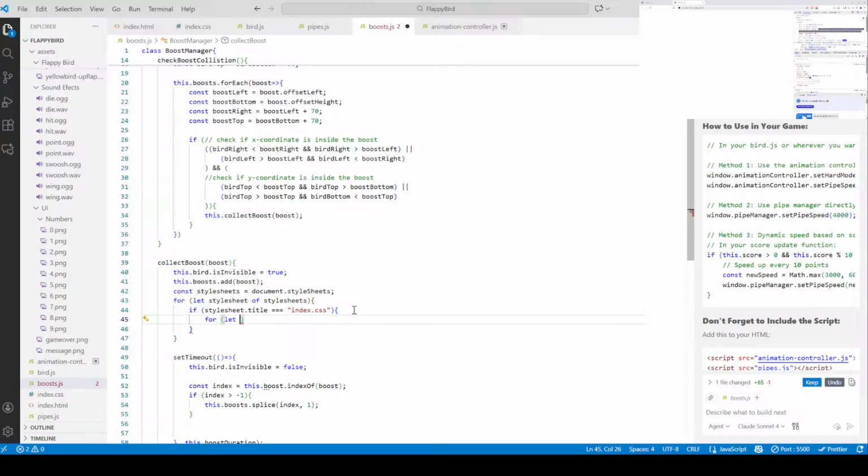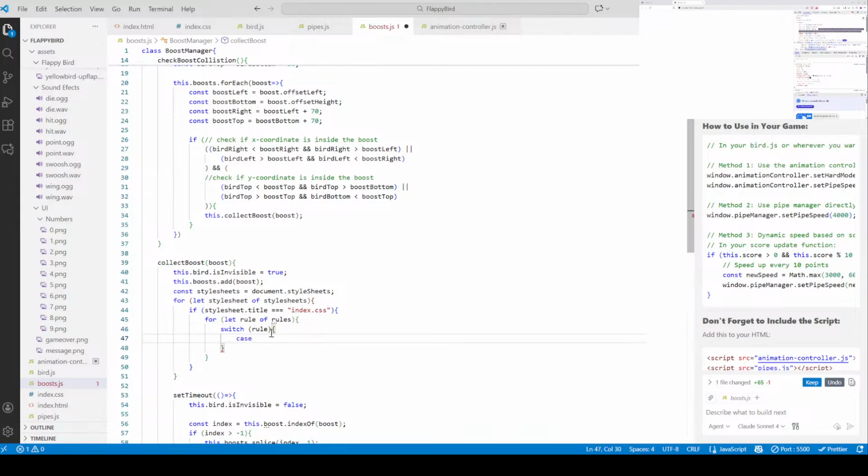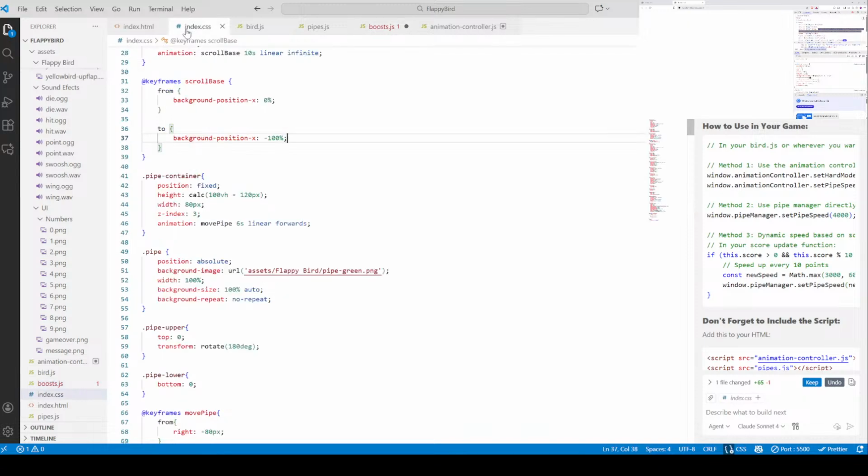for let rule of rules. Switch rule, case base its class pipe container, I guess.